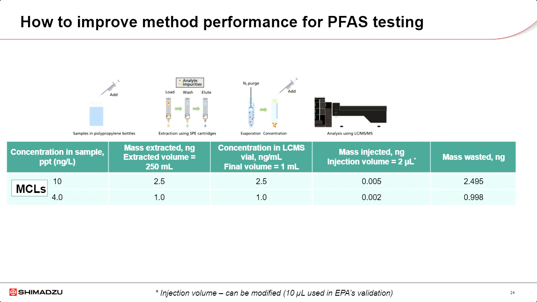When we do the solid phase extraction, basically we take an aliquot and we pass it through the cartridge. So we trap the full mass of the compounds present in that aliquot into the cartridge. So if we had 10 nanograms per liter or 4 nanograms per liter in our sample, and we extract 250 microliters, ideally, if we have 100% recovery, we'll have 2.5 or 1 nanogram, depending on your initial concentration.